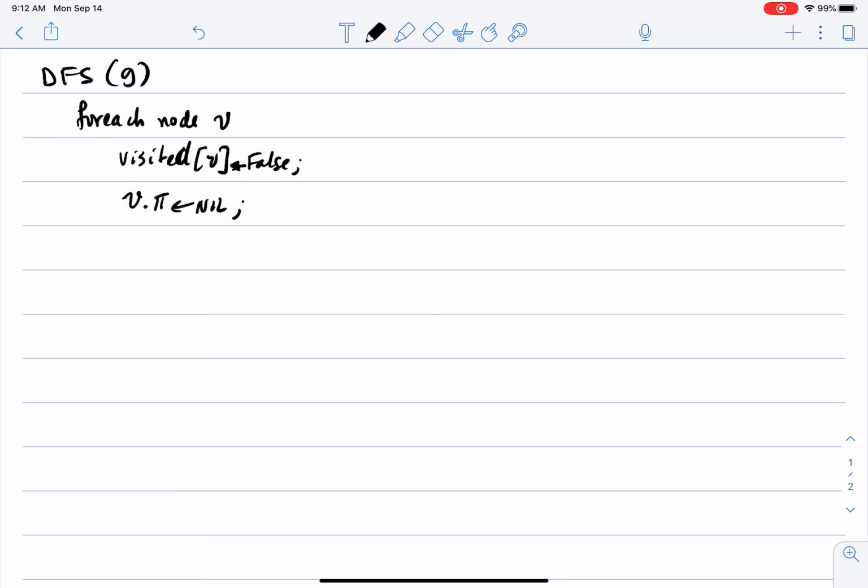Then we have a global variable time that we initialize to 0. This is the time that we are going to use to timestamp nodes for the discovery and finishing time. Now we want to start visiting the nodes.